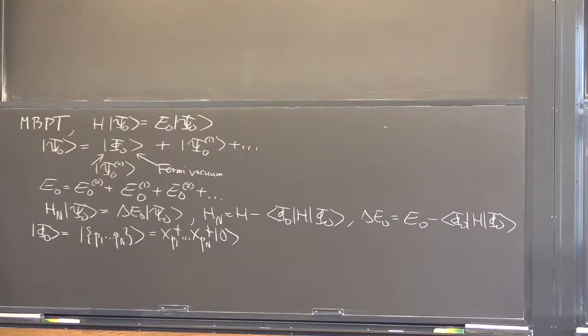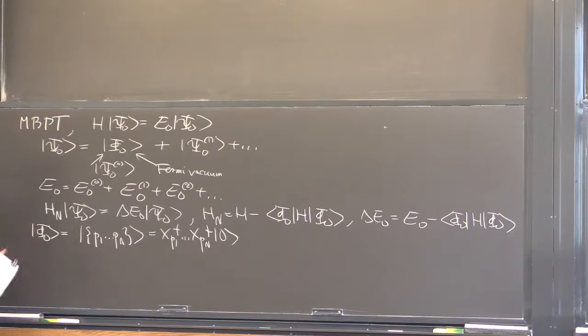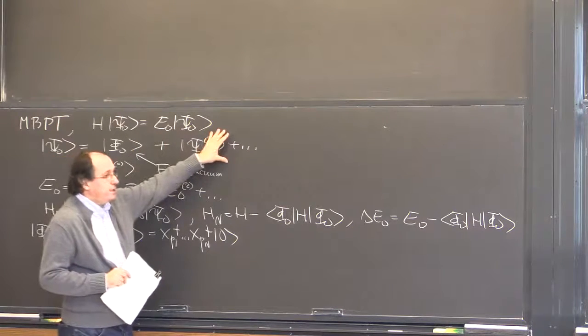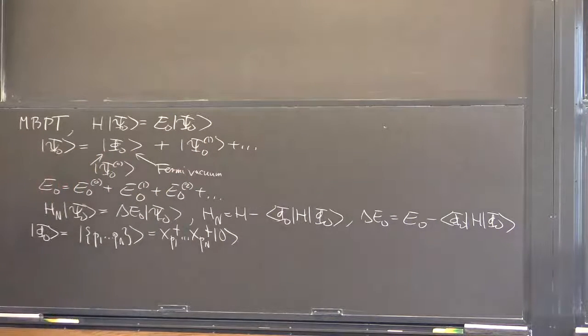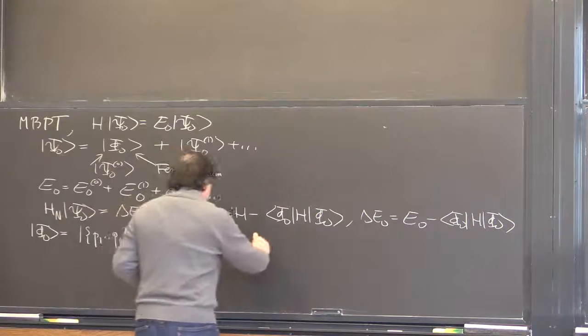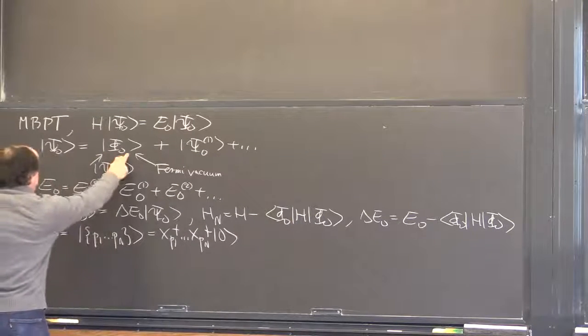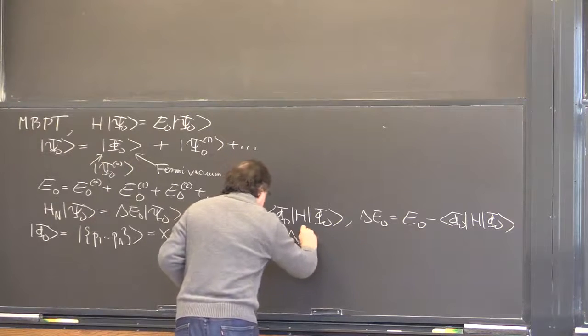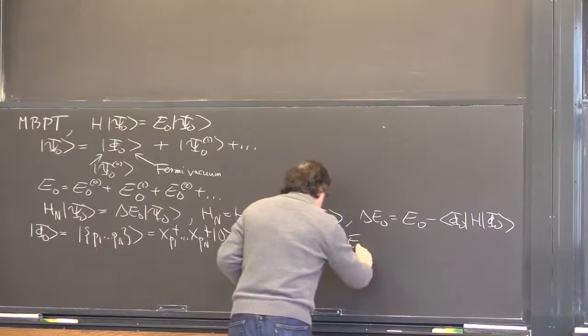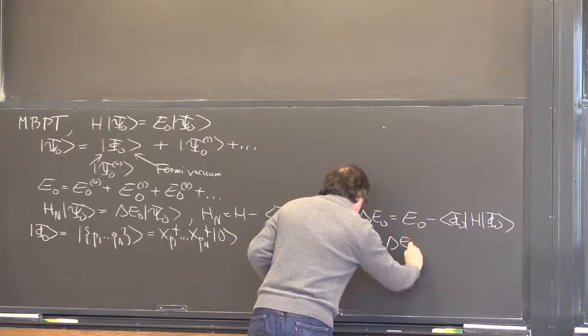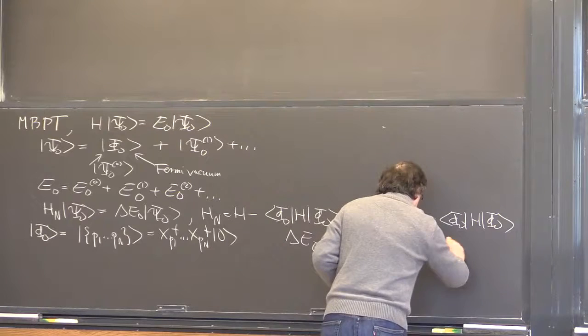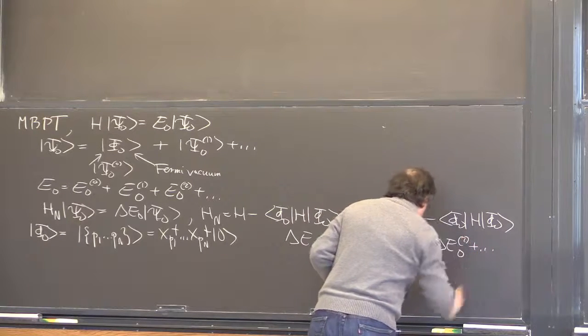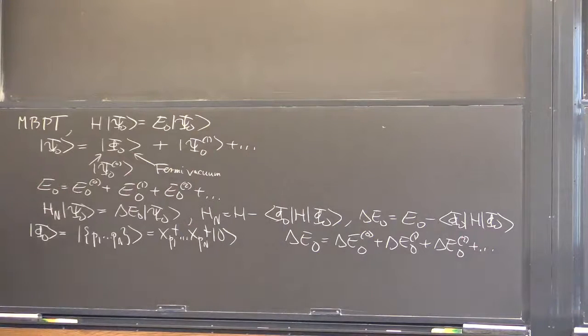Now what we need to do, that's really the main objective, is to find the explicit expressions for these various corrections to the energy and to the wave function. So I should also complement our energy expansion. We already have an expansion for psi zero. Let me also write that we will represent our delta E zero as a sum of corrections. Of course, some of the terms I'm writing now will not even contribute, but that is not known to us yet, so I'll write it as a full expansion, where there's a zero order term, the first order correction, the second order correction, and so on.